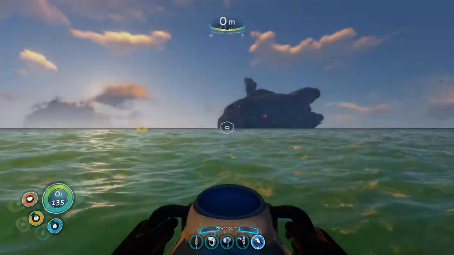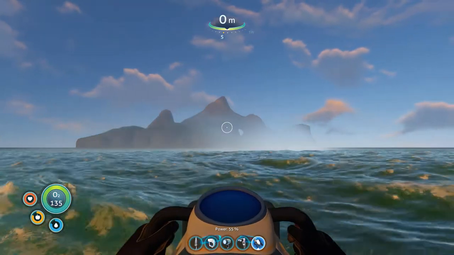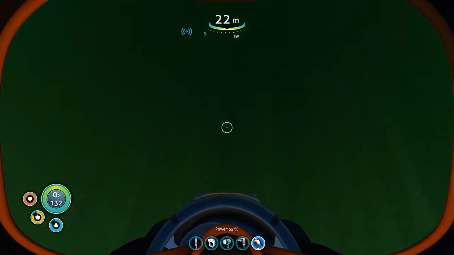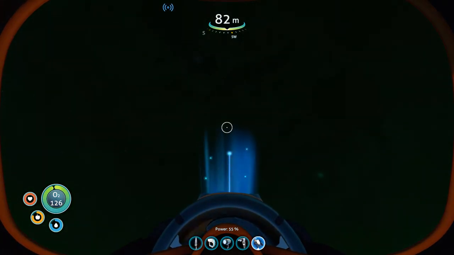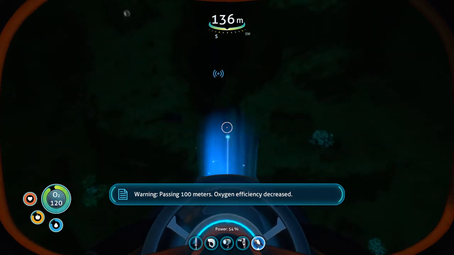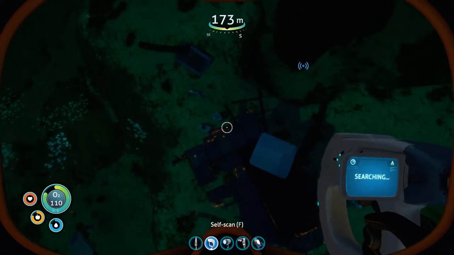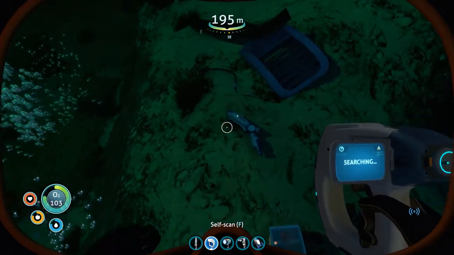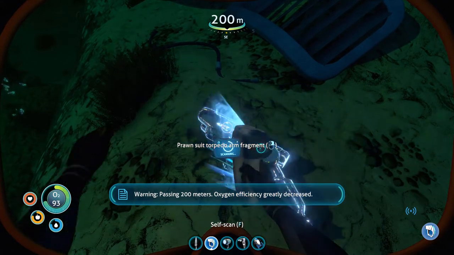I'll be right back. Yay, good morning! And look what I found. Land. Okay, we're gonna explore that later, but let's go back down and try one more time to see if we can find sea moth fragments. Passing 100 meters. Oxygen efficiency decreased. Unfortunately, passing 200 meters. Prawn suit oxygen torpedo arm fragment. Yay.